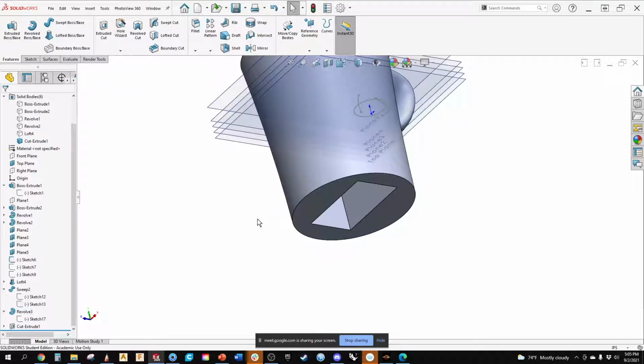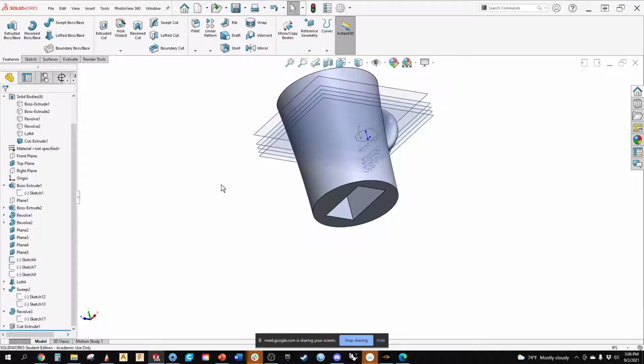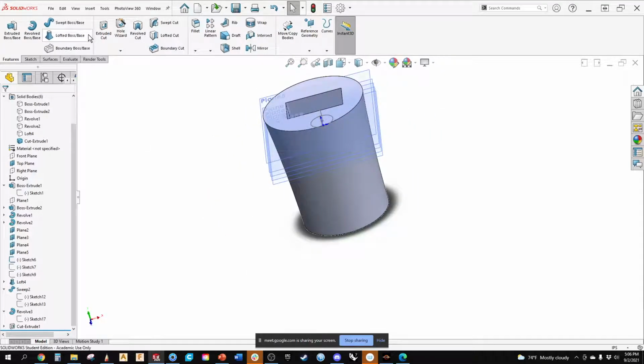That's where when you see people who are fast at 3D modeling, only part of it is finding the buttons quickly. The other part is knowing what command to use, when to use it, and where, so that you don't have to do duplicate work. Let's come back. We'll edit that again.